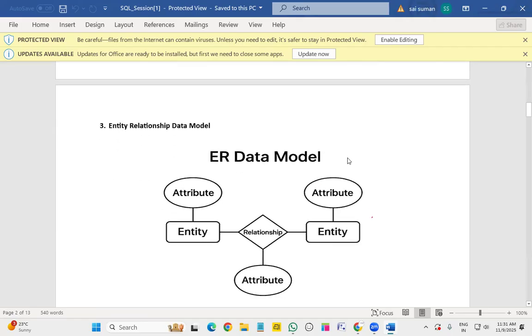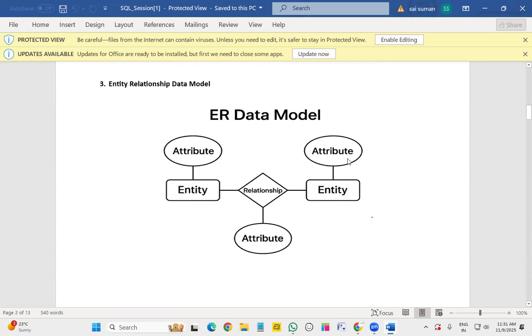And coming to the entity relationship model, in this model we show how the entities are related and what attributes are there for each entity. Think of this as one entity with n number of attributes, and it is related to another entity.